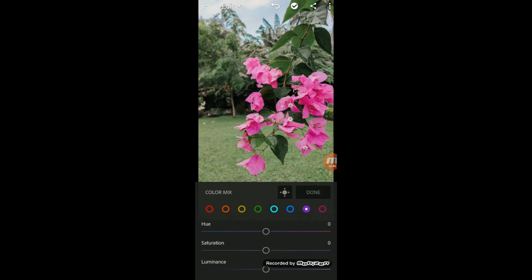And now we're going to move on to the purples, and again, like I said before, with the basic adjustments, I decreased the highlights all the way down. As a result, we lost the highlights in the petals of the flowers, which we're going to be bringing back using the purples and the magentas. Purples and the magentas are basically in the flower petals, as you can see.